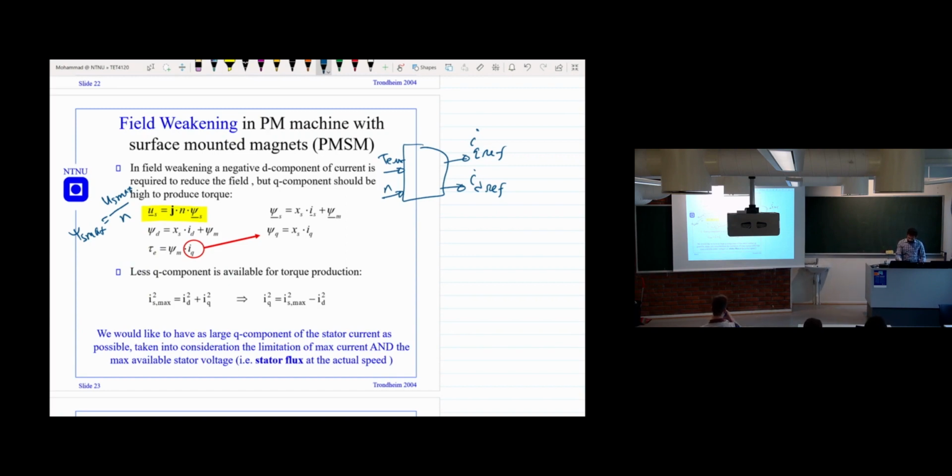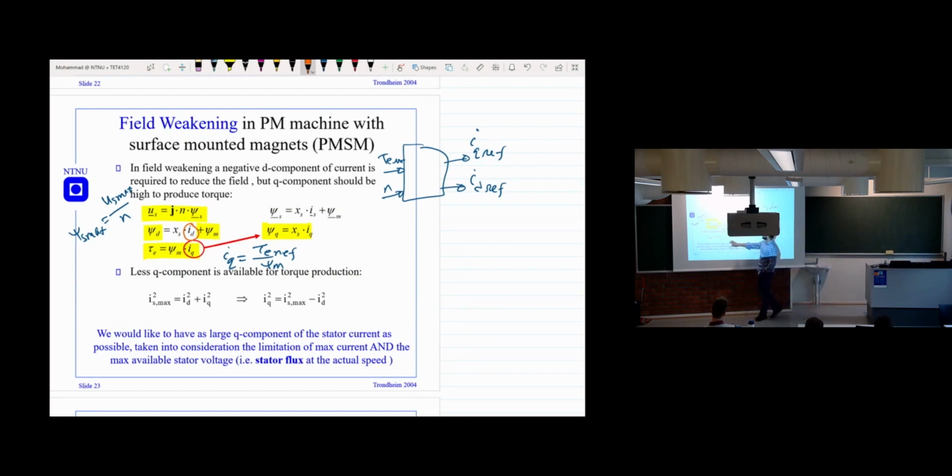And then the next step is to calculate here the Q-axis current. So we assume that we have the torque reference, then we can get the current IQ from the torque reference. Then we have the psi m. From this, we get the Q-axis flux, and then we also calculate the D-axis flux, psi d, which is psi m plus the D-axis current term. So it's always optimum to put the D-axis current to 0.